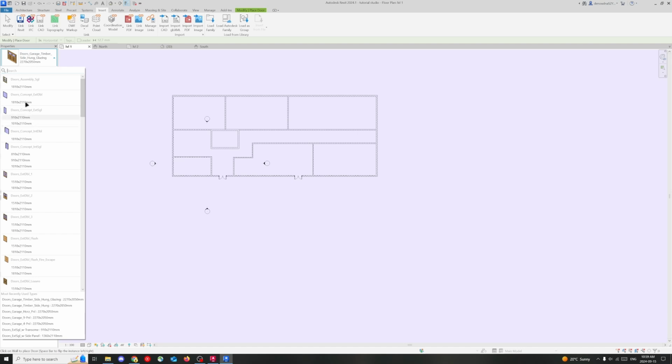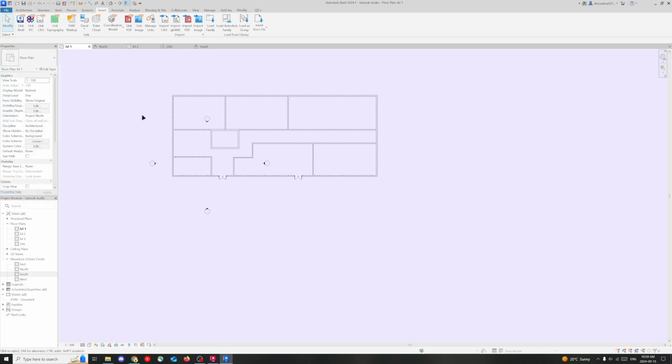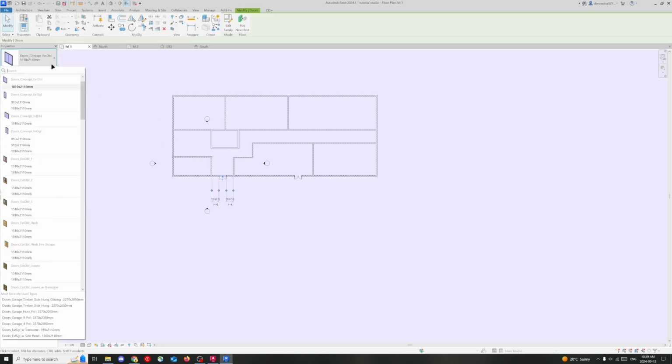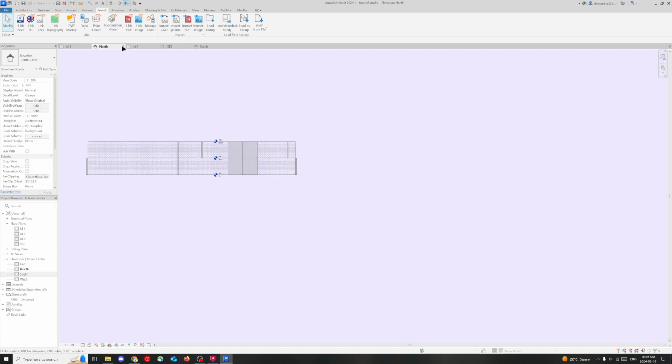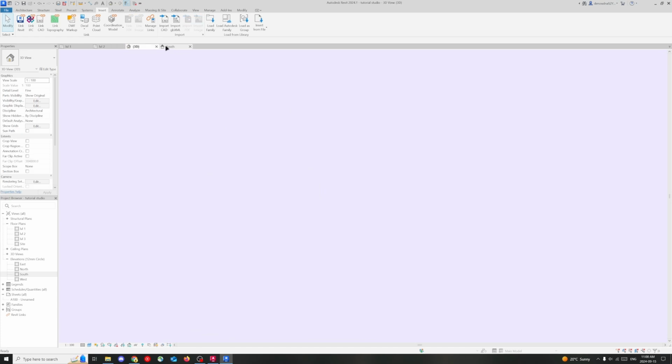But anyway, some of the doors we were trying to import had the handles. Didn't work. That's okay. We just can't use them, and that's fine. They don't want to be used. So we're just going to use this one. We're going to change it. We're going to do a north view. Or sorry, I'm going to close that view. I'm going to do a south view. And these are all views. If you close them, you're fine.